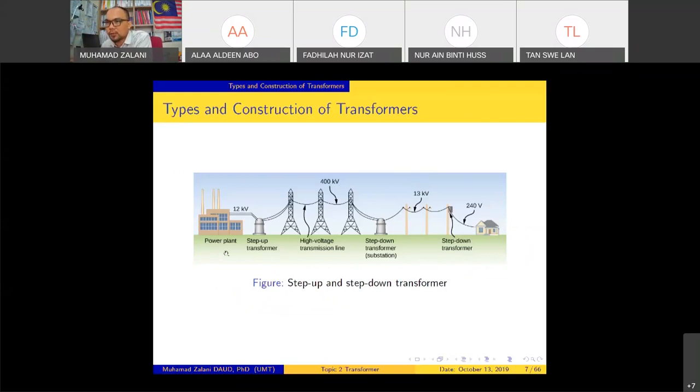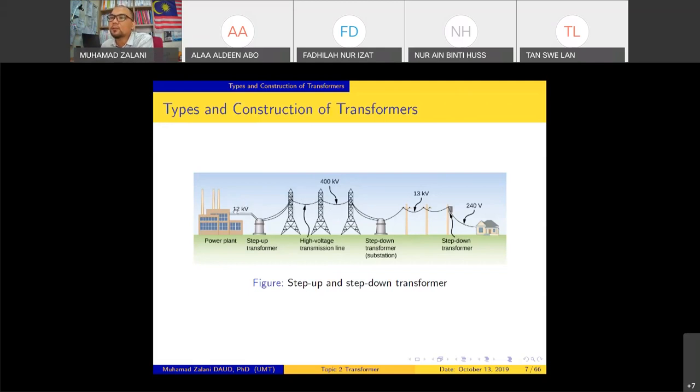So this is the figure that shows the power distribution system from generation, transmission and distribution. Normally at the power plant we have some types of generation, for example hydro generation, coal-fired generation, or gas turbine generation. From that generation we only get about, for example, 12 kilovolts. So what are we going to do to transfer this low voltage power over long distance, passing through mountains and rural areas? We have to step up the voltage level from 12 kilovolts to 400 kilovolts to make sure that we can minimize the losses during delivery of that power.